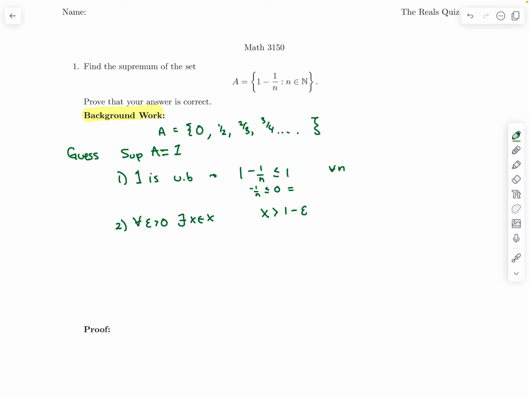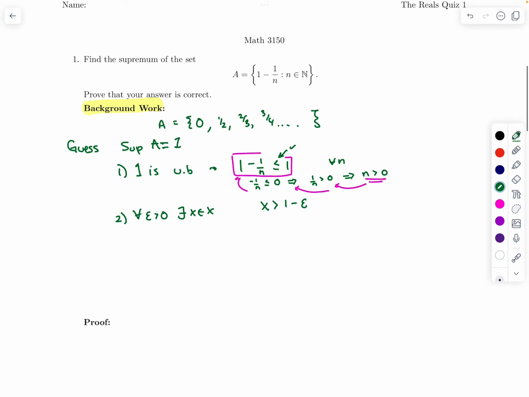N is positive. So that's the same as showing, for example, 1 over n is greater than 0, which is the same as showing that n is greater than 0. And we do have that n is strictly greater than 0, so we'll actually get a strict inequality here instead of a less than or equals, but that's fine. It still gives us that 1 is an upper bound. So this gives me an idea of what I need to do in the proof, even though when I write the proof, I'm not going to start with the thing I'm trying to show. Instead, I'm going to start with something that I know is true, and work my way backwards. So that's what we'll see down below in the proof area.